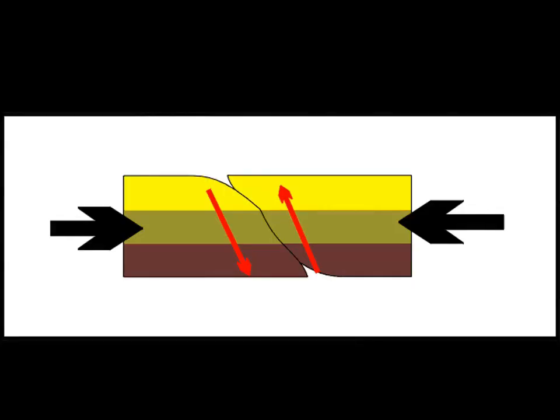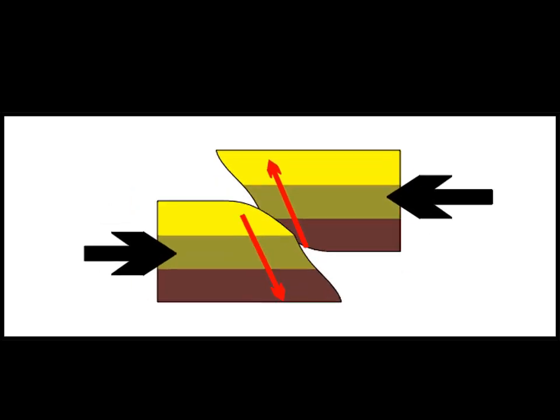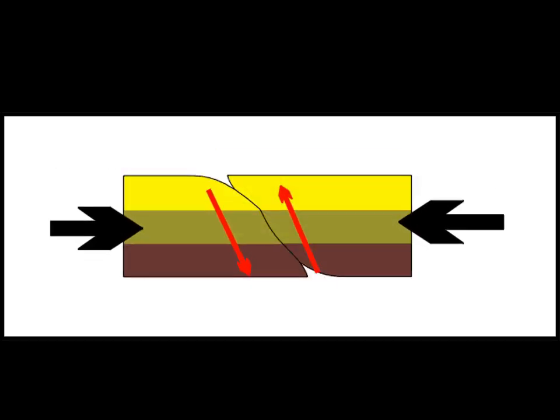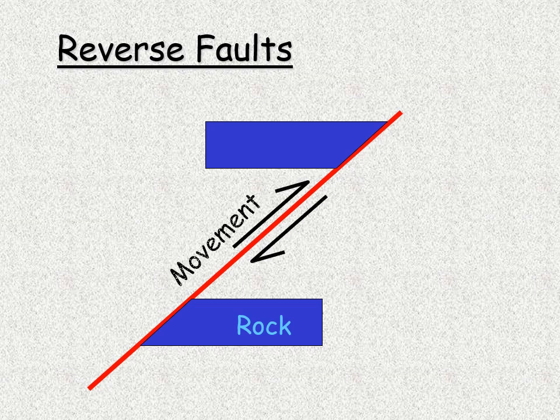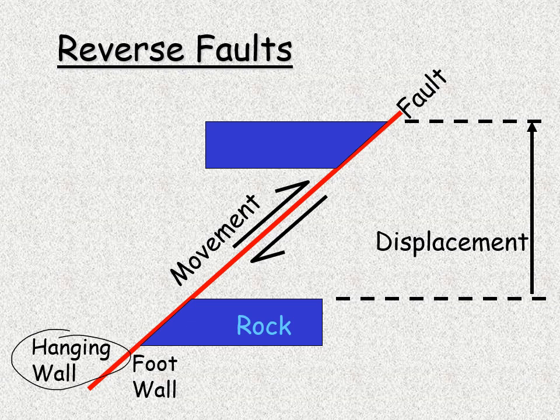In contrast to the normal faults, reverse faults are caused by compression. You saw in the little video before. So the hanging wall side moves up. Let's draw the terms for reverse faults. Here is the rock that is being displaced along this fault like that. So that's the movement, and the displacement is like that. That is the fault. Here the hanging wall side has gone up and the footwall side gone down. Just remember one, the hanging wall side or the hanging wall itself has gone up.